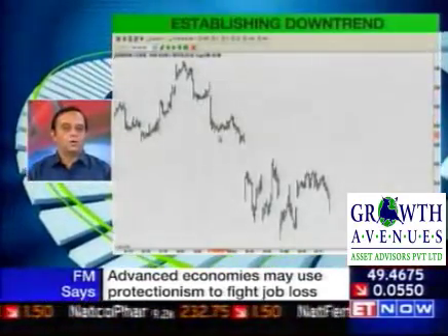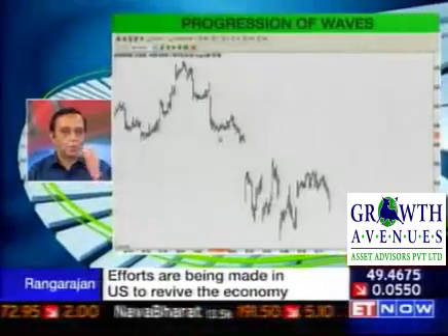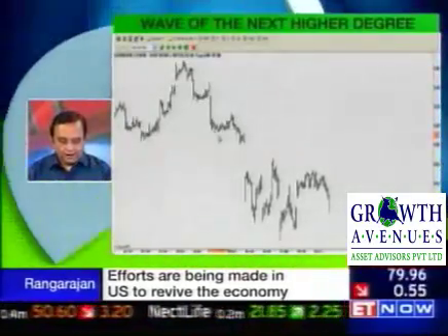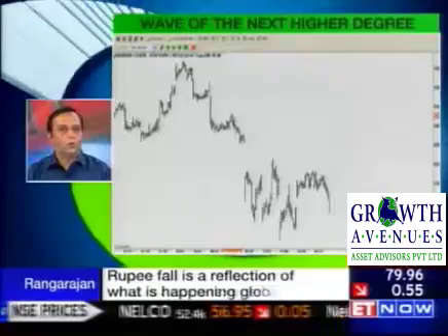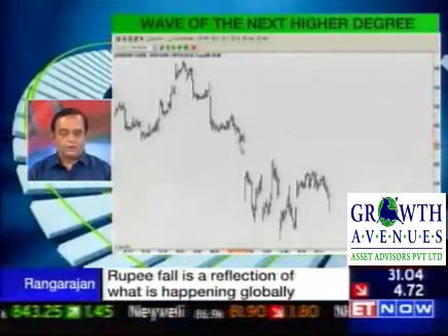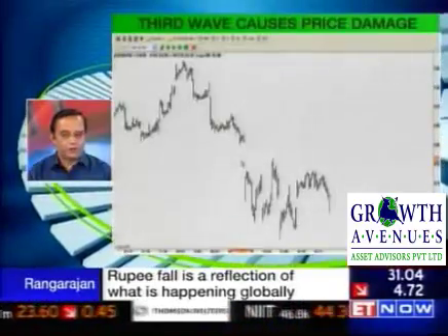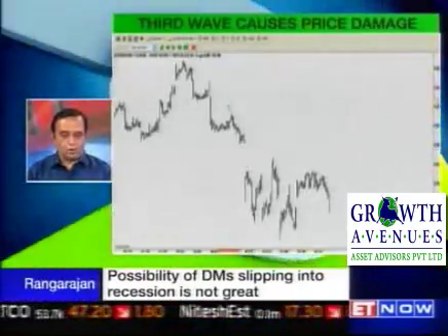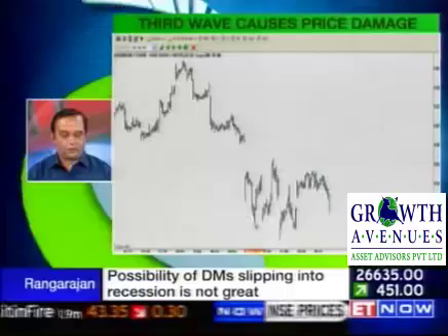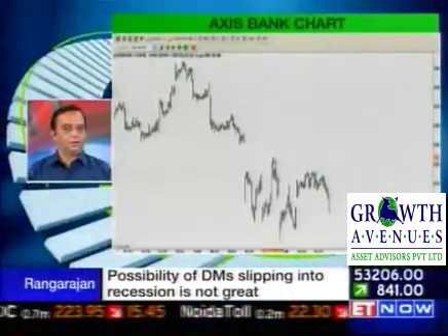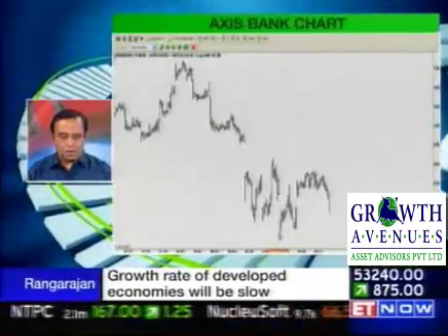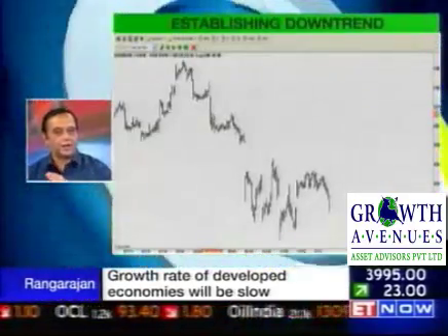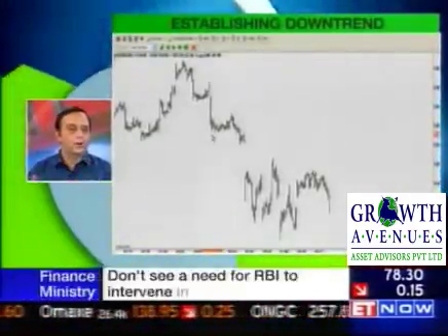Now we come to what we call a progress label. Now this becomes 1 degree 5, which progresses to only wave 1 of the next higher degree. Then I get another up, which now I classify as being wave 2 of the next higher degree. Typically in the third wave you will get a lot of price damage. So that is why you got this big, large price gap, and you have these long range bars. So you get a big wave down, which we shall term a third wave. And then you have another upward corrective wave, which is the fourth. And all the way down here you have the fifth. So once you have the initial 5 down, then you know the direction is down, and then you are only waiting for the rest of the waves to emerge.